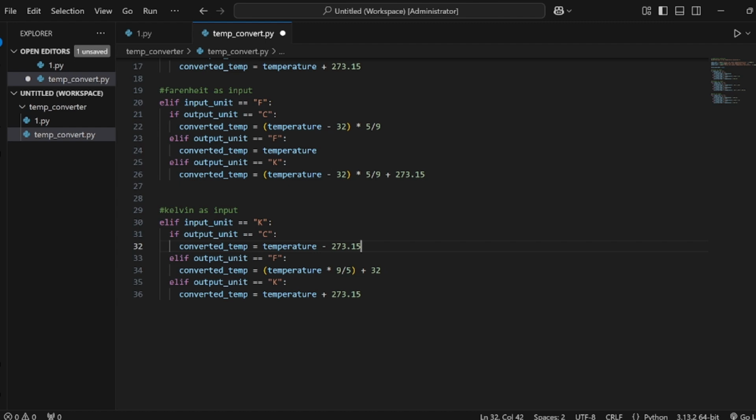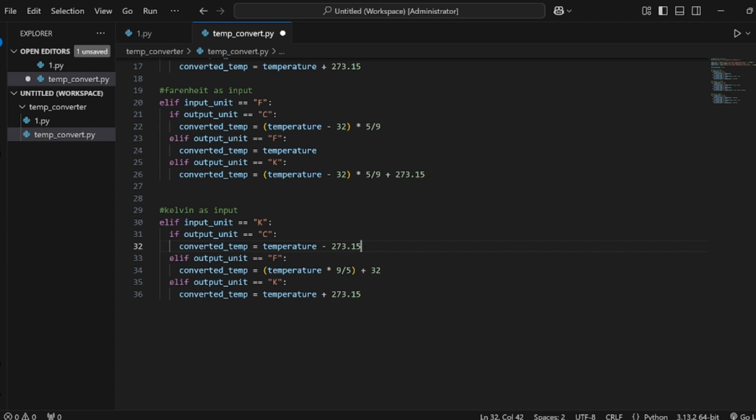And if the output unit is equal to Fahrenheit, we take the temperature minus 273.15, converting it first to degrees Celsius, then multiplying that by 9 all over 5 plus 32.